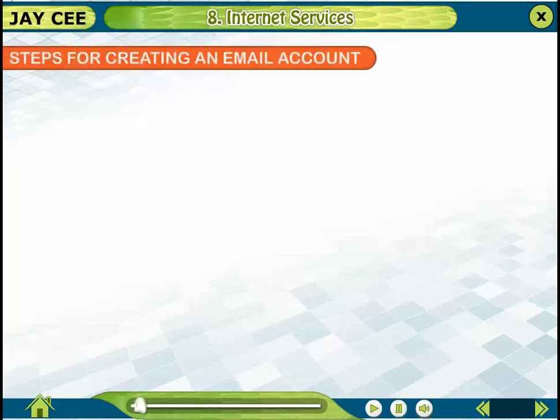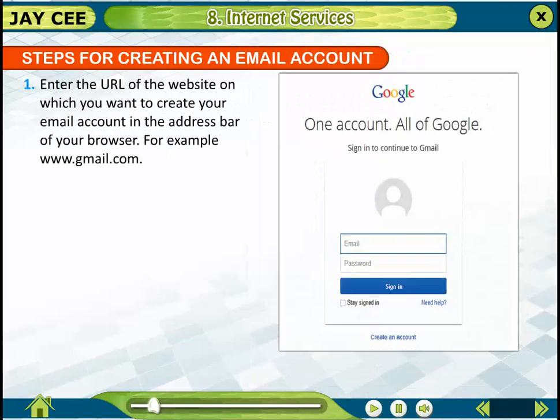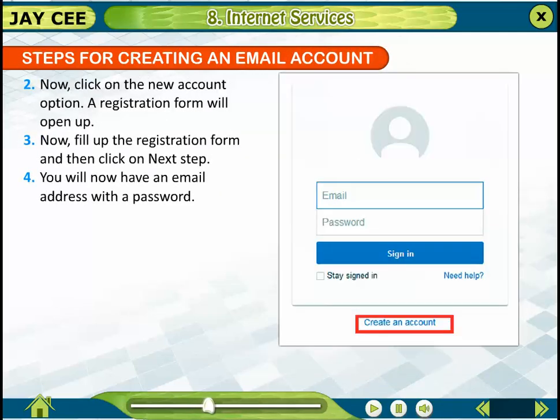Steps for creating an email account. Enter the URL of the website on which you want to create your email account in the address bar of your browser, for example, www.gmail.com. Now click on the New Account option.